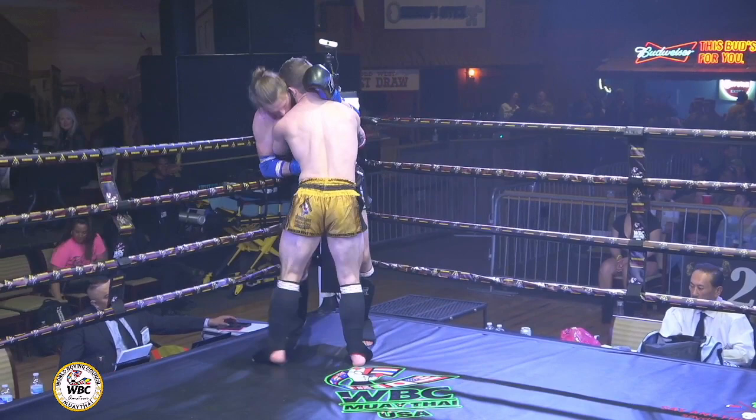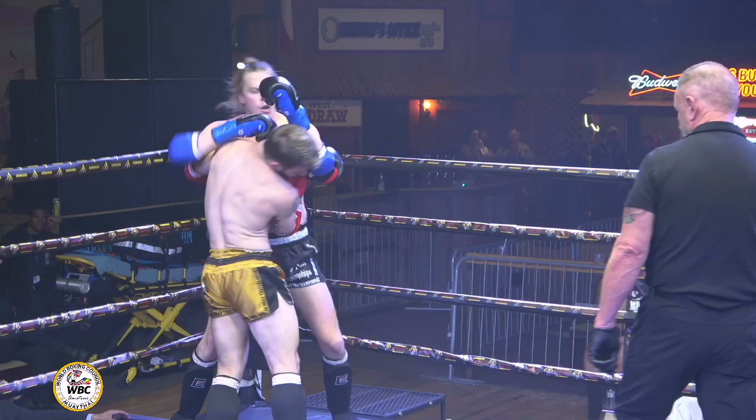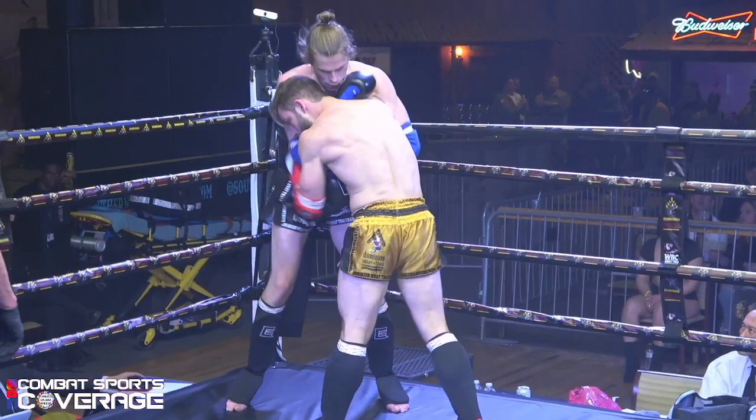Dayton with the underhooks. Oh, good separation from Colton to elbow. Dayton, knee to the quad. Taking a page out of my book. Another knee to the quad. Smart from Dayton. Very smart. This is one of my favorite things to do in the clinch.